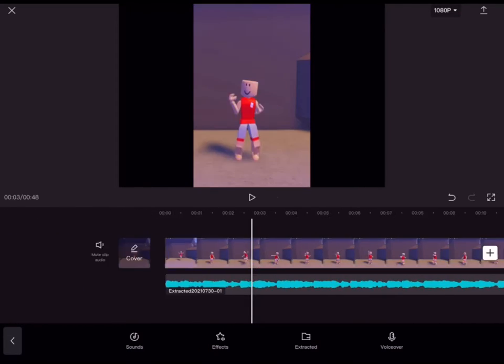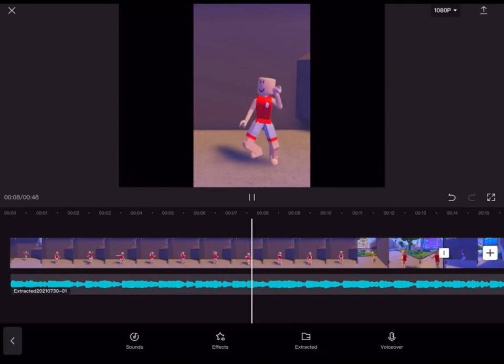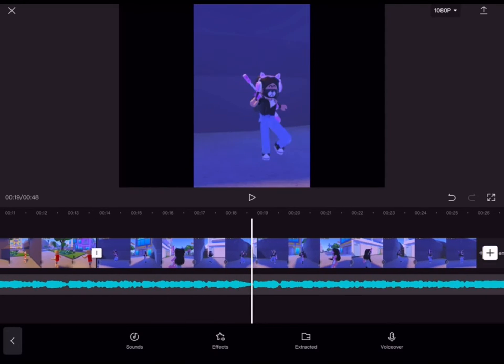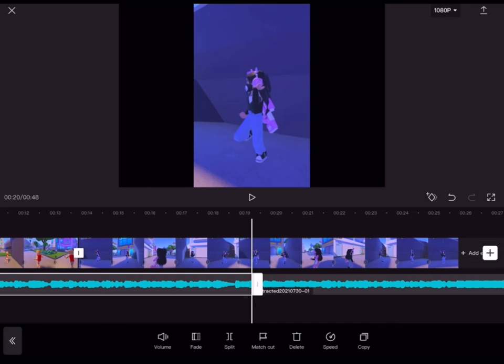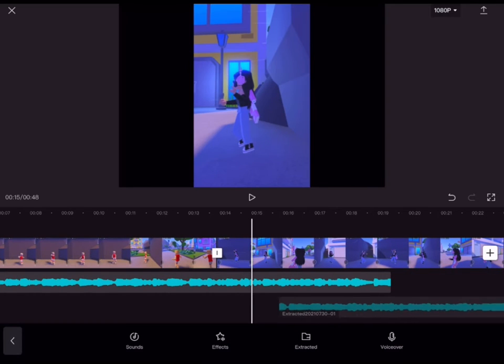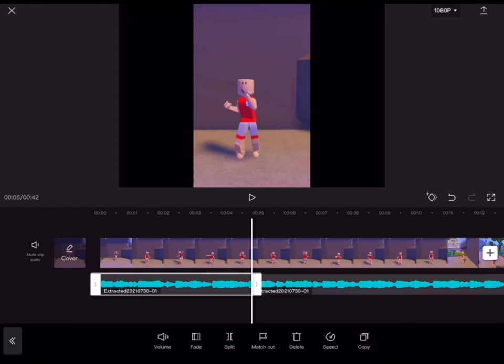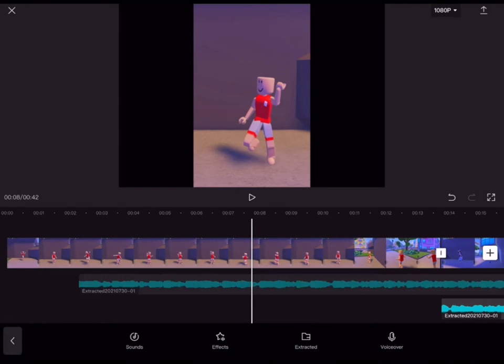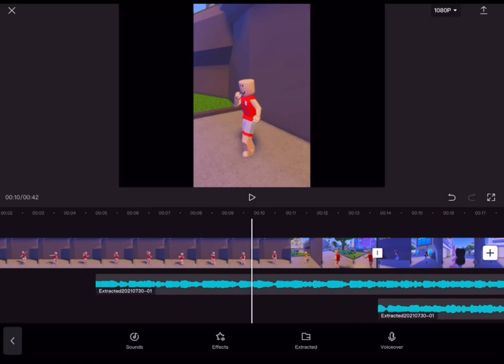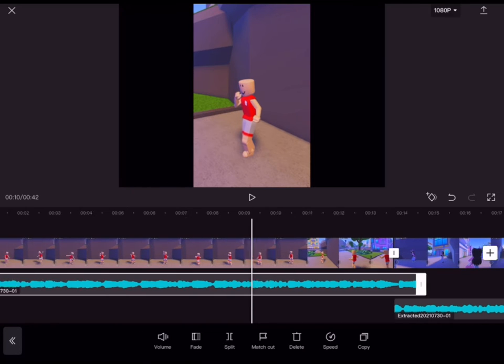Now it's gonna look like this. Split it at the part where you want it to be split, so that it looks really nice. Just trust me.